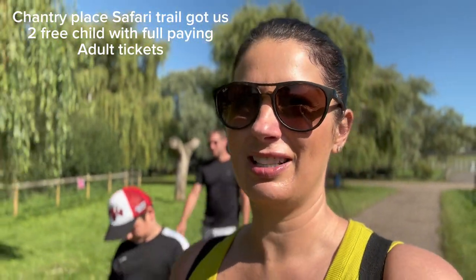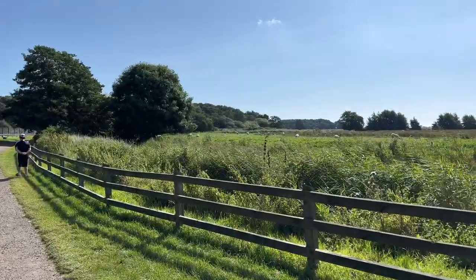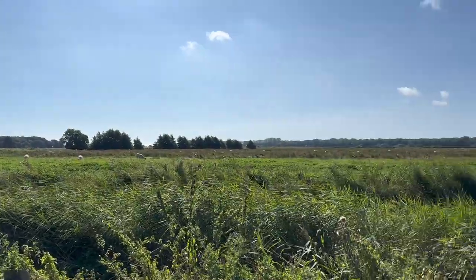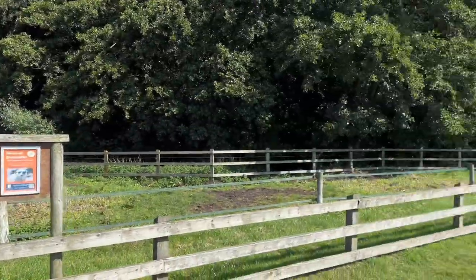It's a really lovely sunny day again. Just having a little wander around. Seen the animals on the African plain, haven't we? It's such a beautiful day to walk around here. We've got just lovely countryside here. I don't think this has anything to do with Africa Alive, but how beautiful is it? So lucky to live somewhere like this.